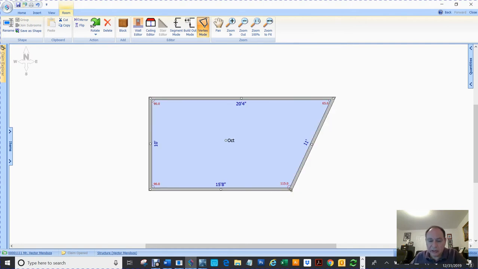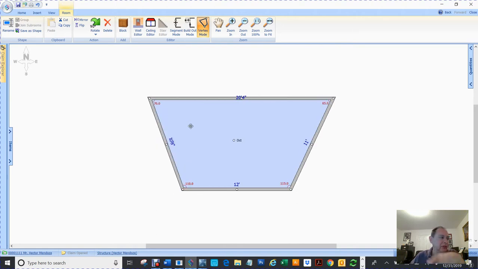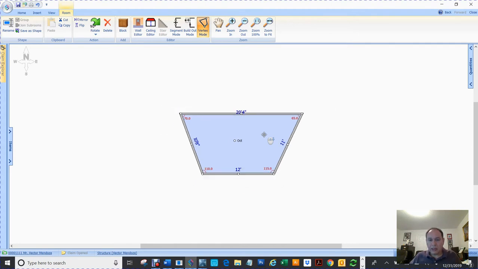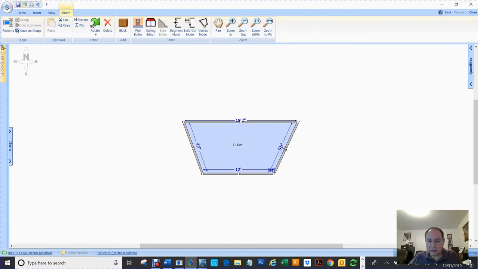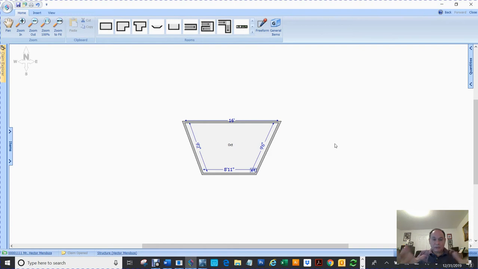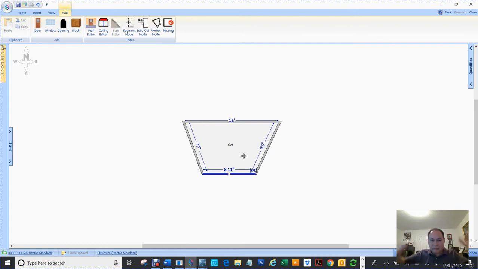So I want this to be 135. I want this to be 115. And then the left hand side, I want it to be 110. So that'll get me 70 degrees here, 65 degrees there. If you add this and this together, it's 180. This and this equals 180. You can change it to any size you want. When you're there measuring, you'll get this measurement first, or you can get the inside measurement of each wall, from the octagon.